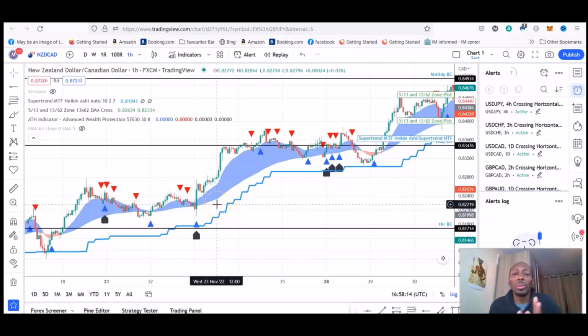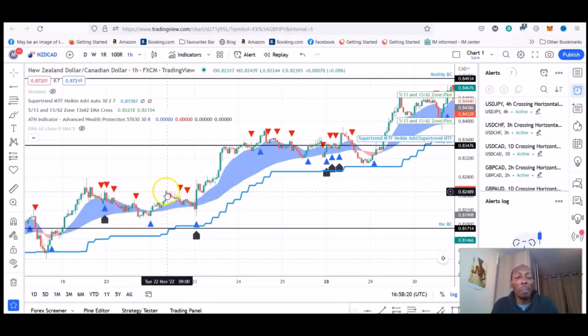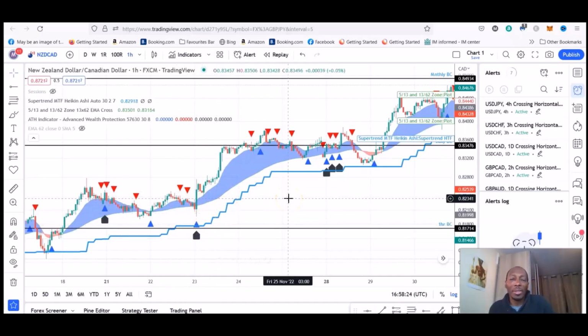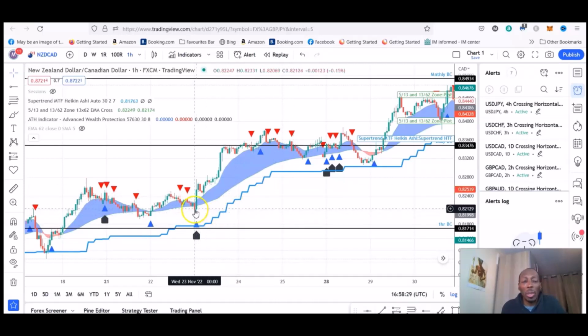Don't get too confused with all this stuff, because we show you everything. We show you exactly what you need. Just think to yourself, when the price comes and touches the bottom and I get an arrow, I get in. That's the 62 method. So again, let's look at this now. This one would have won. Let's just say this time we're only going for 1 to 2. Yeah, this one would have won.